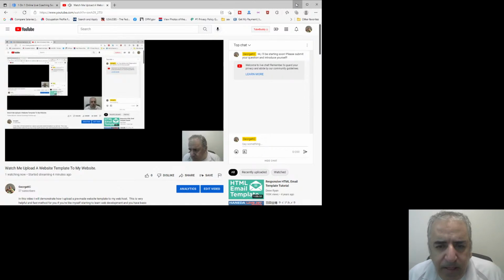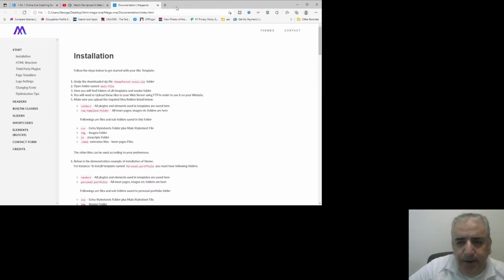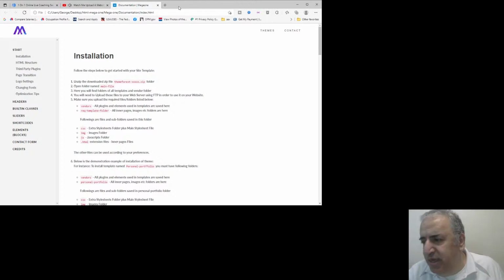Okay, this is very important whenever you buy a theme for your website, whether it's HTML5 or anything else. You have to read the documentation, and this is the documentation with this theme.